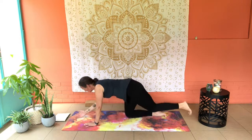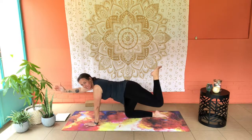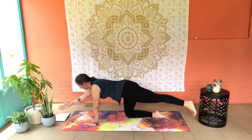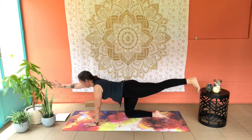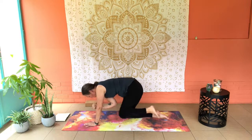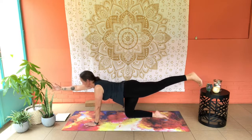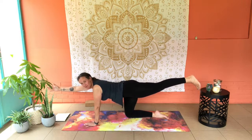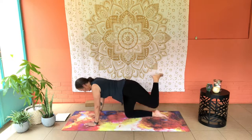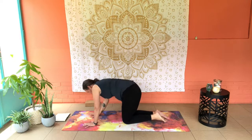And then inhale, sweeping up, hand and leg. Exhale, elbow to knee. Let's take one more. Inhale, sweep everything up. Exhale, elbow to knee. And inhale up and hold the posture, gazing towards the hand, pulling navel in towards the spine. One more breath. And as you exhale, slowly replace the knees, the hands. Allow yourself a moment to reset.